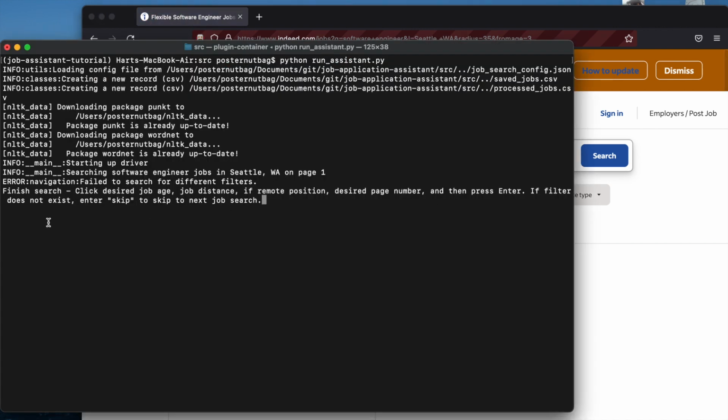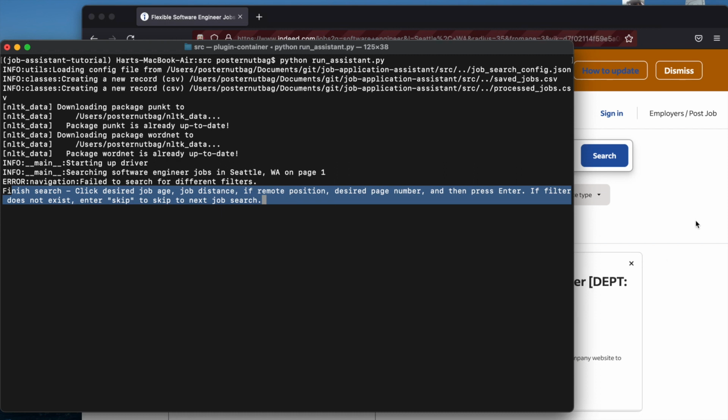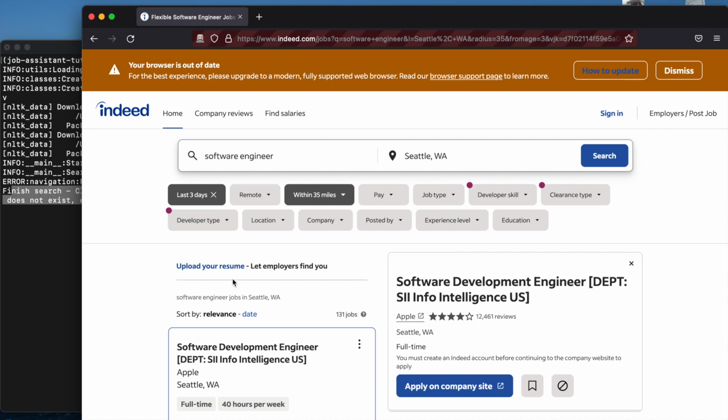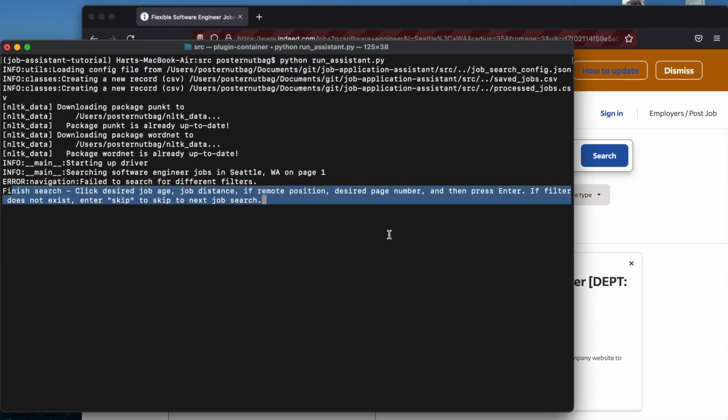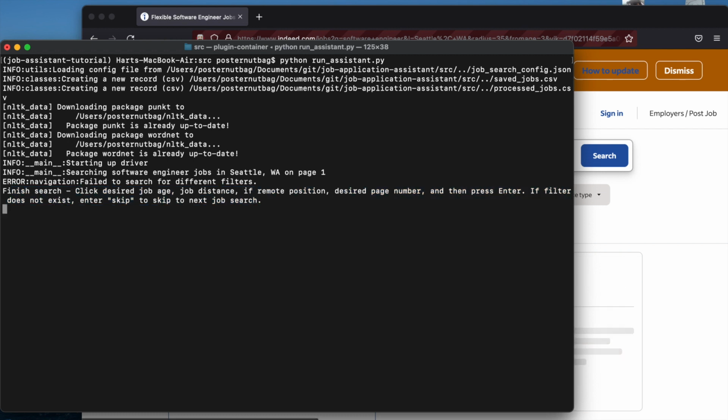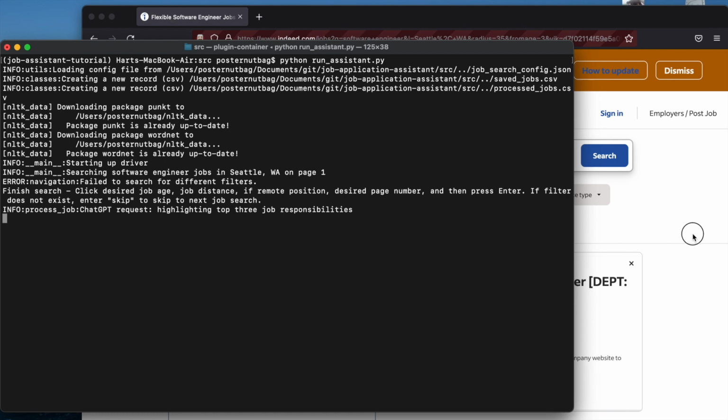So I have this helpful text to tell me what to do. In this position, I would need to adjust the settings and then press enter. Once I'm done, I can also skip to the next job search, but I don't want to do that. So I just adjusted the mileage, then I can press enter.